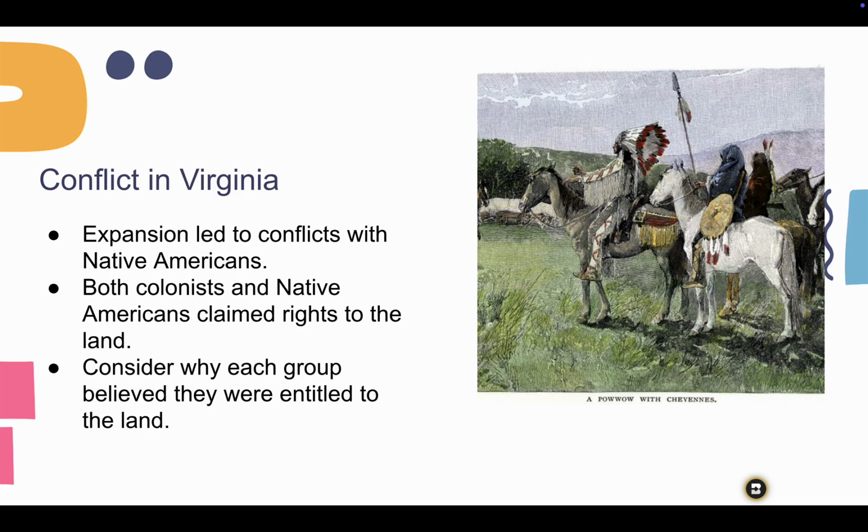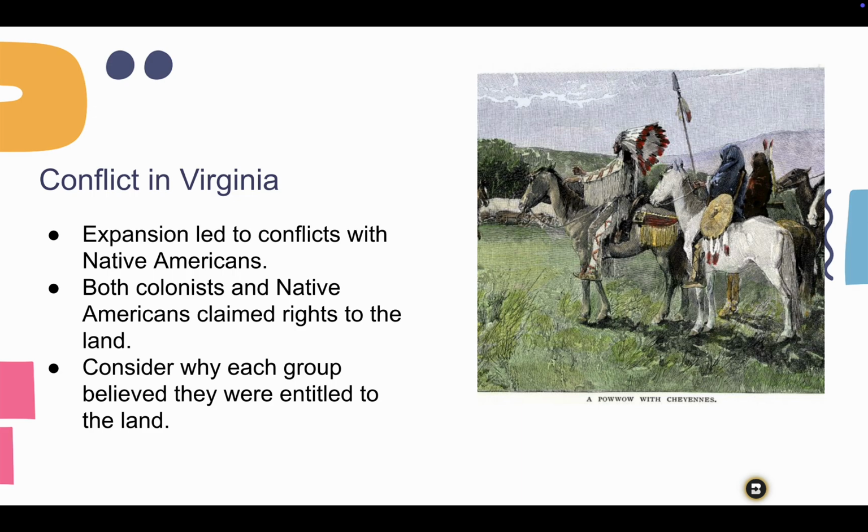Both the colonists and the Native Americans are going to claim the right to the land. The colonists claim the right to the land based on the fact that they didn't think the Native Americans were using the land properly, because the Native American culture was not about exploiting the land for monetary gain or for profit. The Native American idea was that land was for everybody to use, and that you were basically just stewards of God on the land, and everybody could share the land. And this was going to lead to conflicts between the two because they have such a different worldview on land.